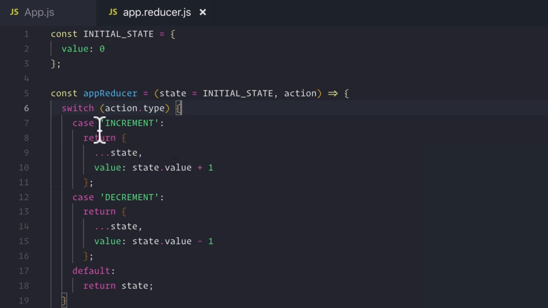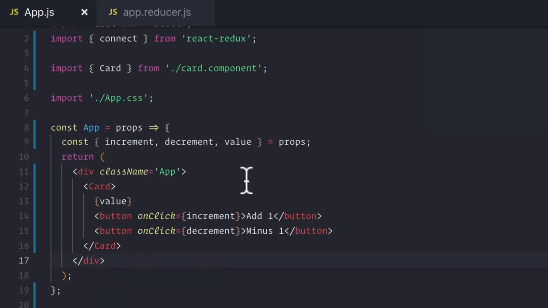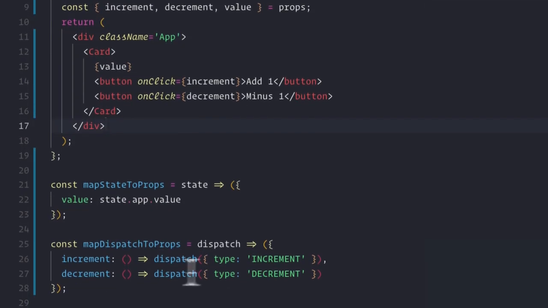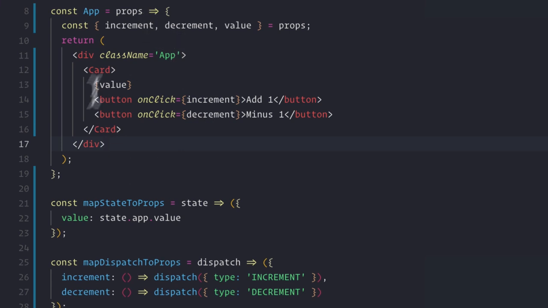And then depending on the action, if it's an increment or a decrement, it increases or decreases the value. And then our component just pulls in both the action creator, right, that will dispatch an increment or a decrement action, and pulls in the value of the prop as well, and sets it to the value, which we then just display inside of a simple component.